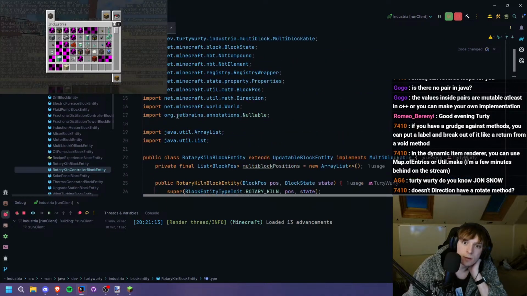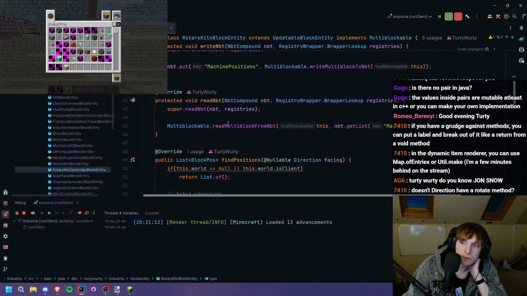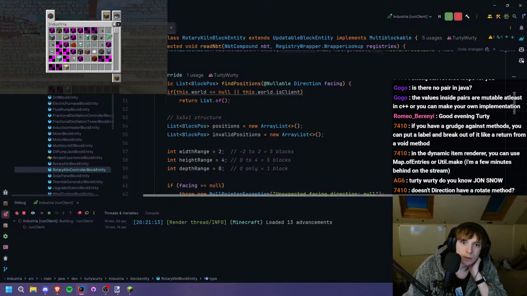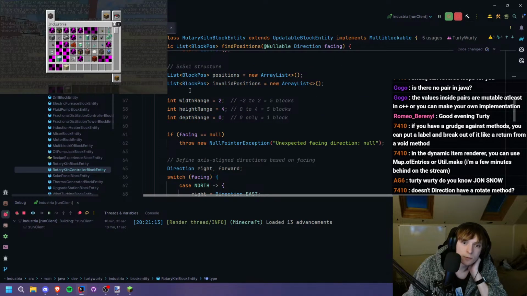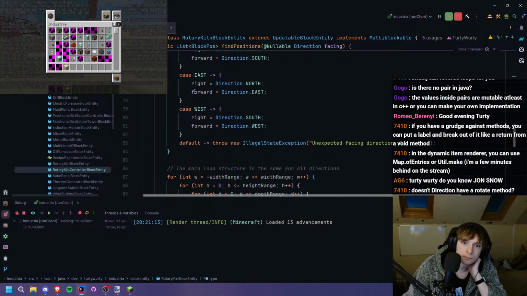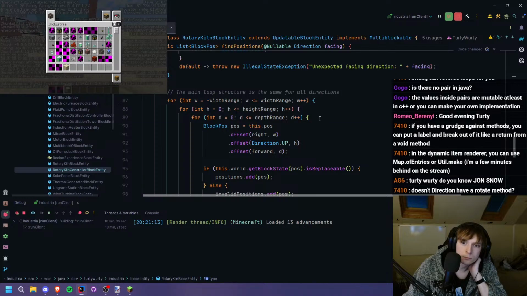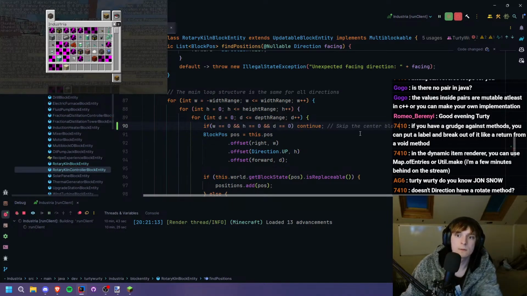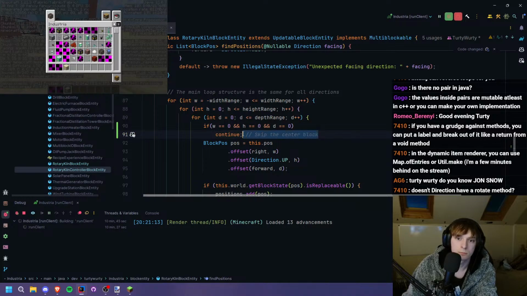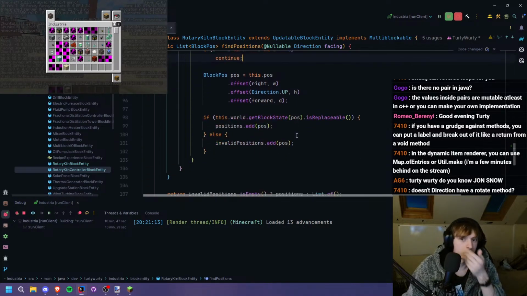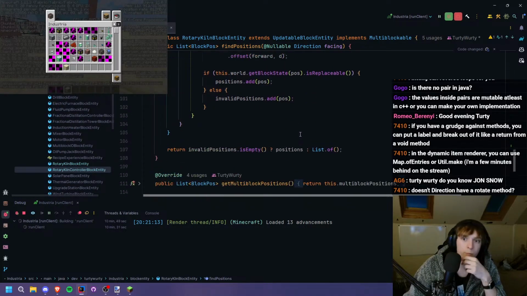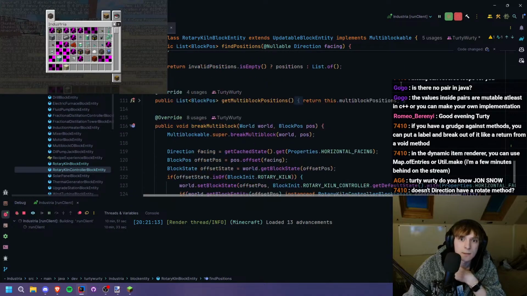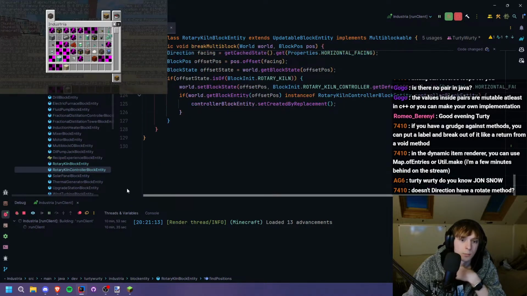So it saves the machine positions. It finds the positions. Oh, I need to do the same thing here. So if that is 0, 0, 0, that's probably the issue, I'm guessing. But I mean, we can check.